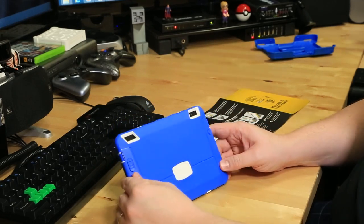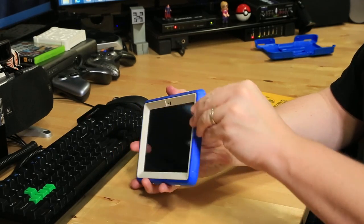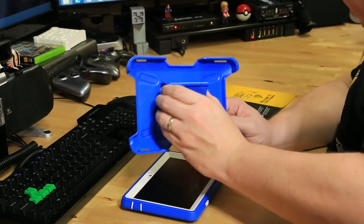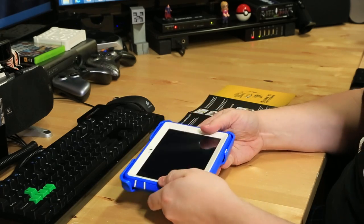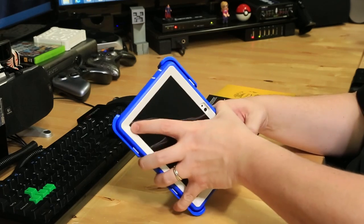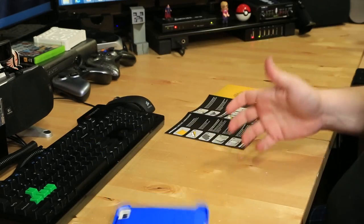You can see the speakers are on the back here. We've got the volume up and volume down — they feel good. You've got the power button on and off. You can see the camera up here and the light sensor are still exposed. It's got a port that flips open for headphones on the side, and another port that flips open for USB. So it came with this other piece here that looks like it's some kind of stand. This just snaps onto it. You can see there are ports for the speaker, and it actually redirects the sound out the top — that's pretty cool.